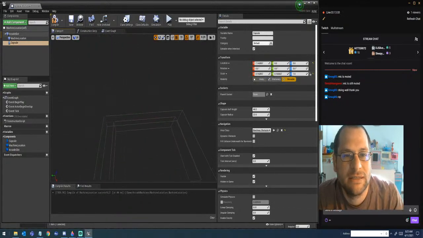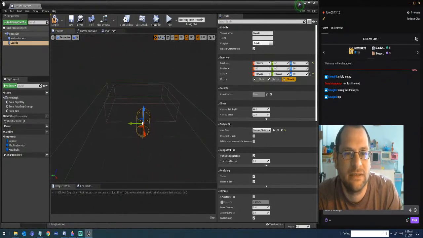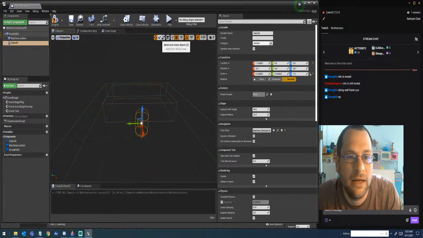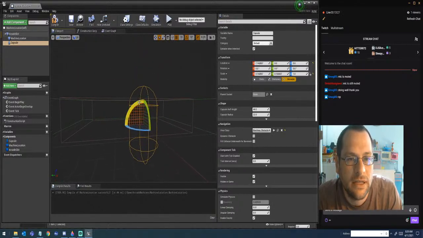So I actually want this capsule facing sideways, right? Like, people aren't going to enter the machine from way up here. They're going to come over from the side, or from the front. So what I need to do is take this. We're going to rotate it 90 degrees.